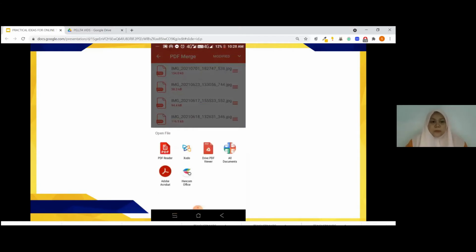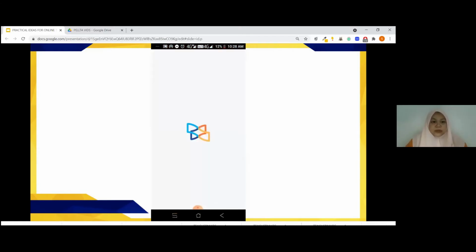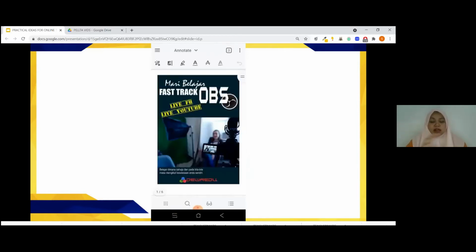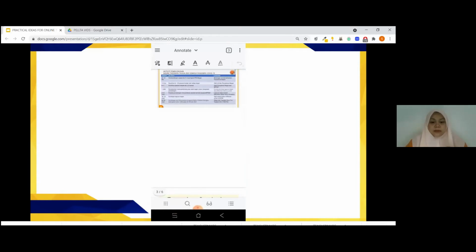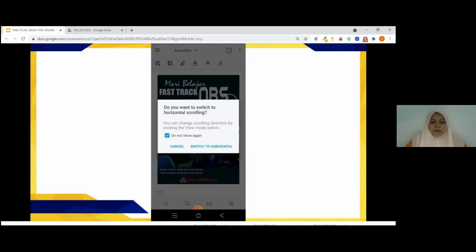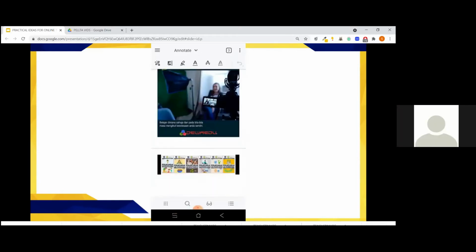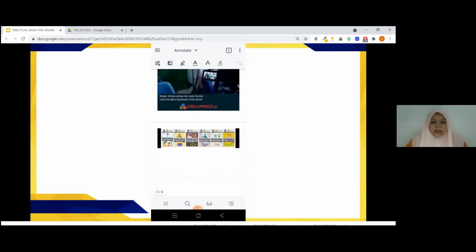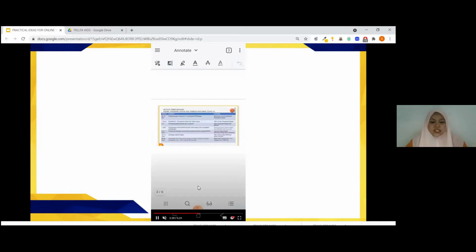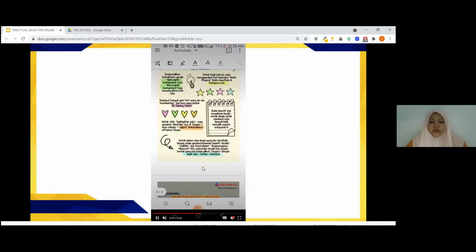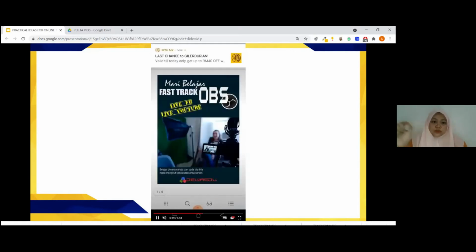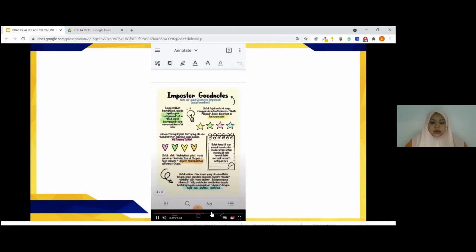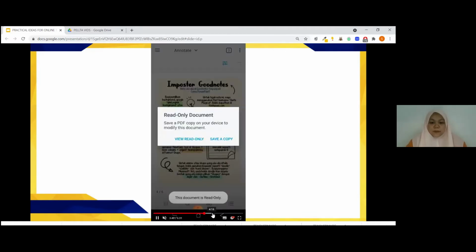And then you open it through Zodo PDF. That option will be automatically available to you if you have downloaded the Zodo PDF app. So imagine these are all students' work. With Zodo PDF, it provides you with a pen, some text function, so you can write text on your students' work. You can use the pen to mark their work like that. Save a copy.